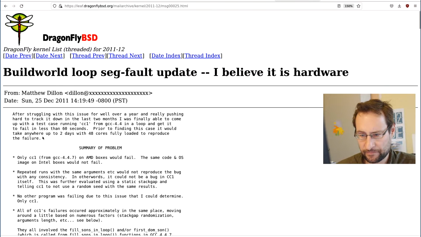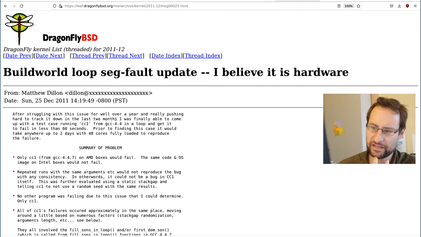"Finally able to come up with a test case running CC1 from GCC 4.4." Oh man, is that old? "In a loop." So probably it only crashed sometimes, right? So me running this again, it sounds pretty similar here.